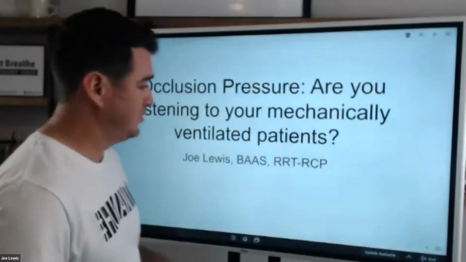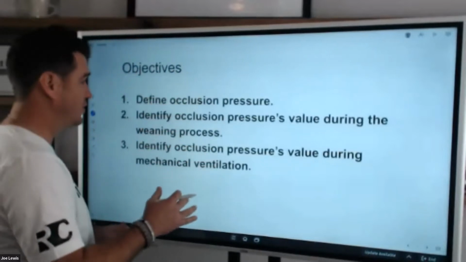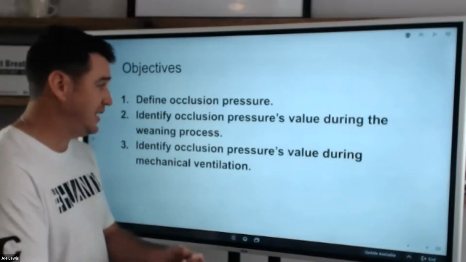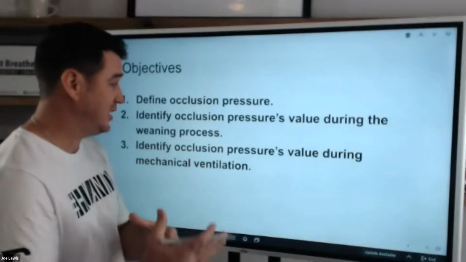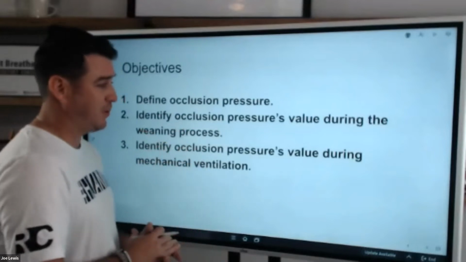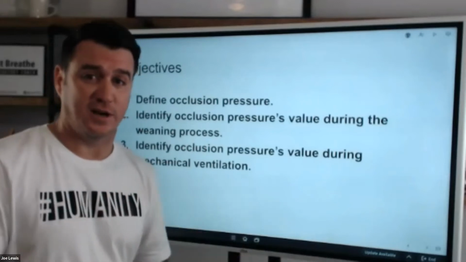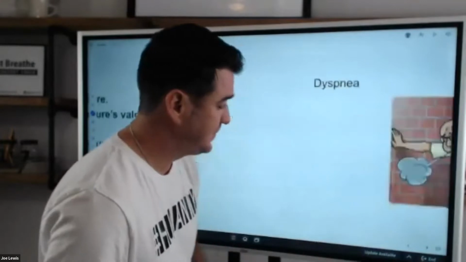The whole purpose of this lecture today is to show you how, and to hopefully illustrate the value of airway occlusion pressure. So let's jump into it. We have some objectives, of course. We're going to define what airway occlusion pressure is. By the end of this, I hope you understand its value to you as a clinician, how to apply it during the weaning process, and also how to apply it during all phases of the mechanical ventilation process. Those are some things we're going to be touching on.